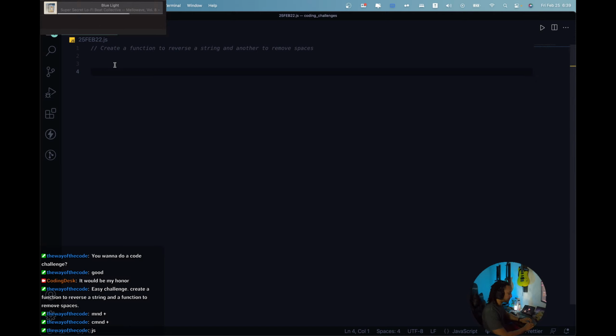Been a while. Wow. Function reverse, with a string in here. I think I do like open brackets, right? Looks like a function to me.